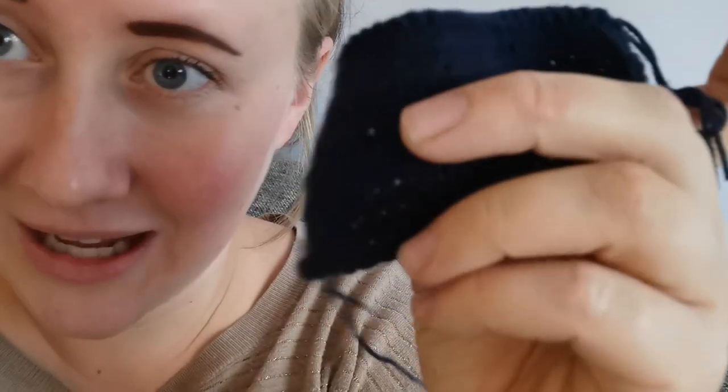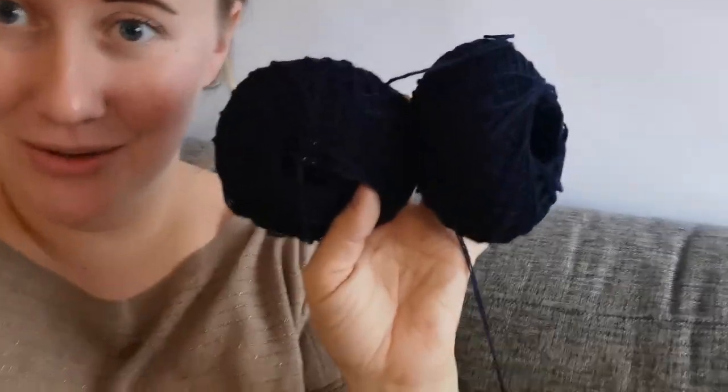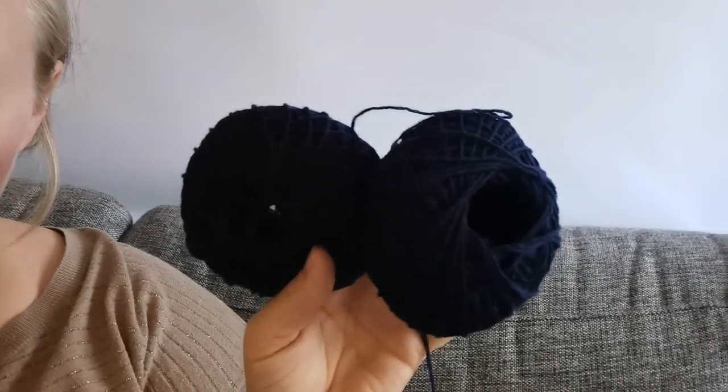So I'll do, I think it's the Sunday suit by Petite Knit. Anyways, I did my swatch. Here it is. It looks black, but it's actually very, very navy. And I'm using Knitting for Olives Merino. I'm holding it double-stranded, which is not what the pattern recommends. So I'm using two strands. It looks very black, but it is navy. It's a gorgeous, gorgeous navy color.